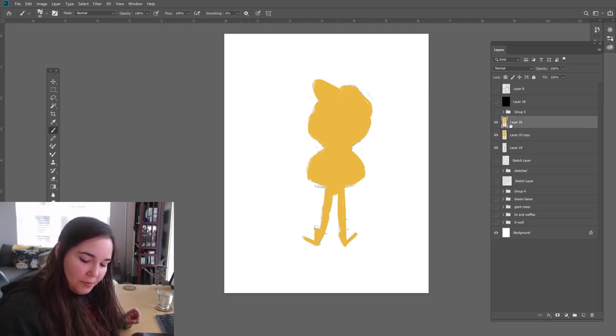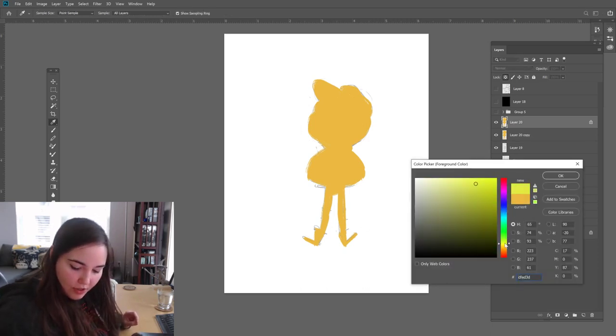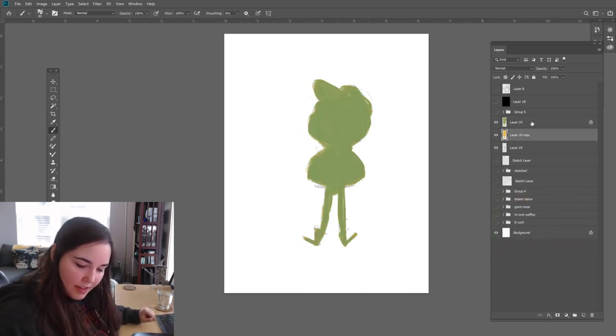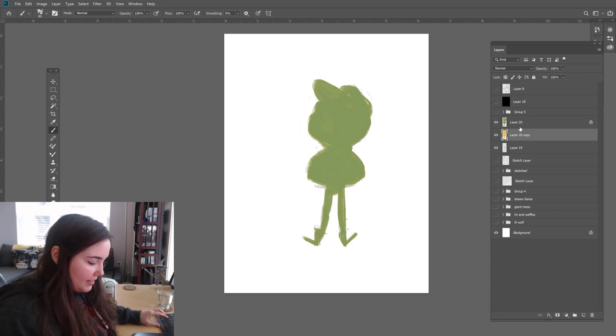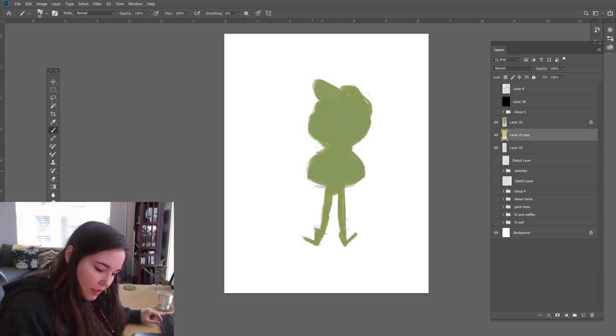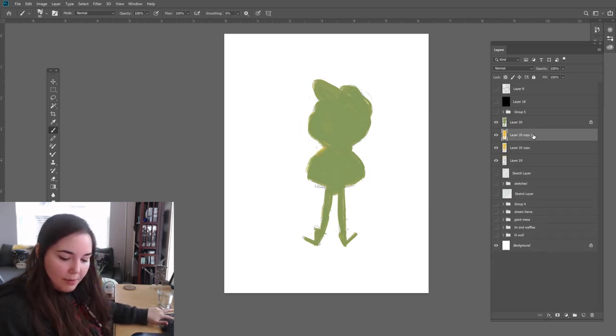Let's duplicate that. And then the first one, I'm going to pixel lock, and I'm going to choose an overall color that I'm feeling for the character, kind of like a desaturated yellow green. And then I have this golden behind it. And I don't know if you guys can see it. It's pretty subtle right now, but the gold behind it adds just a little bit of depth and kind of fills in the holes a little bit. I'm going to just emphasize that by continuing to add more gold and just thicken it out. And you can quickly do this just by duplicating the layer a few times and then collapsing it down.